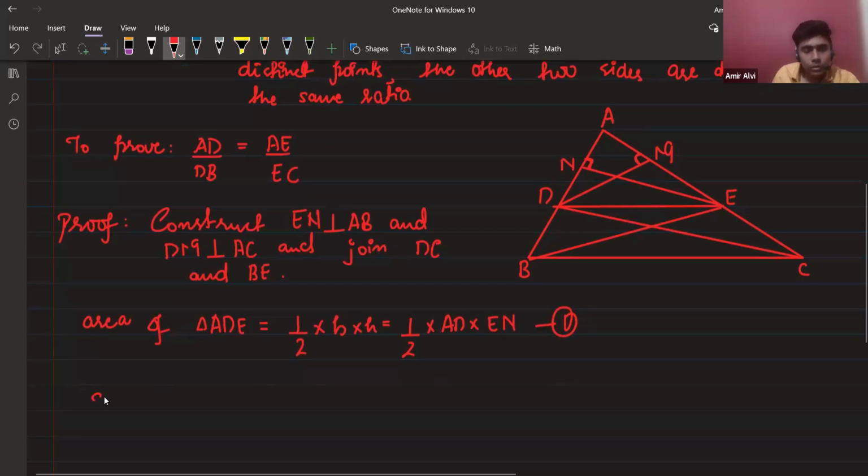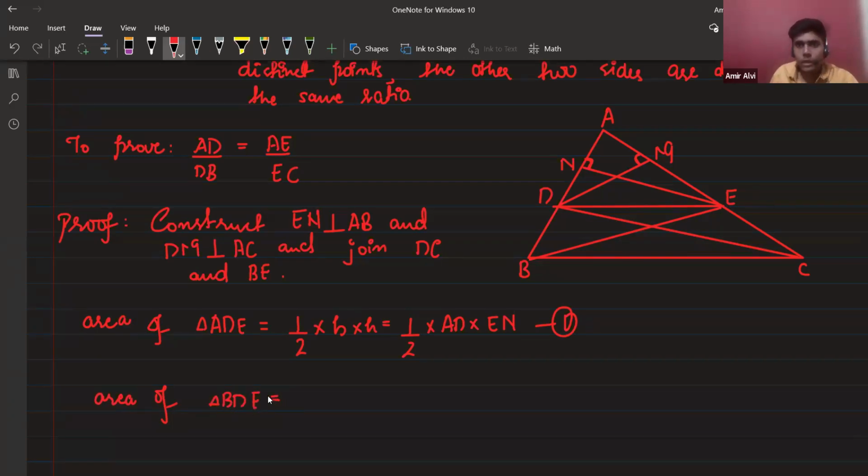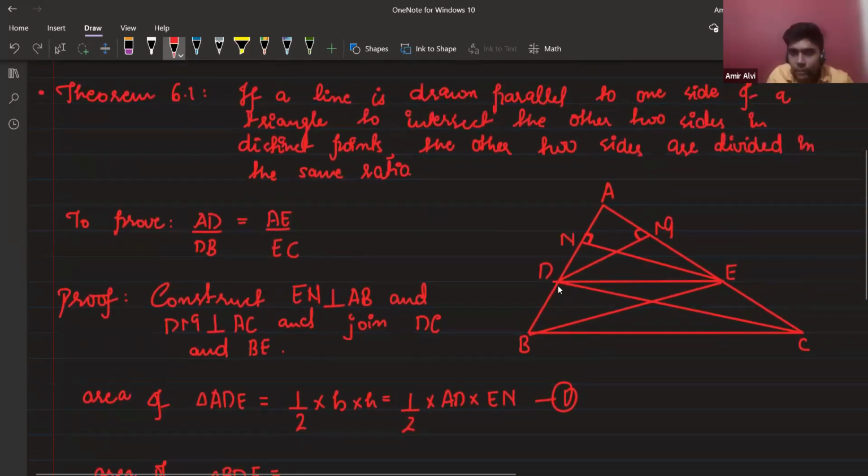Now if I'm calculating the area of triangle BDE. Okay. Now Adil, see that triangle BDE, this triangle. You can see that this is an obtuse triangle. So if the triangle is obtuse, we drop a perpendicular for the height. It will be a little bit tilted like this because it's obtuse. So this perpendicular will give me the height.